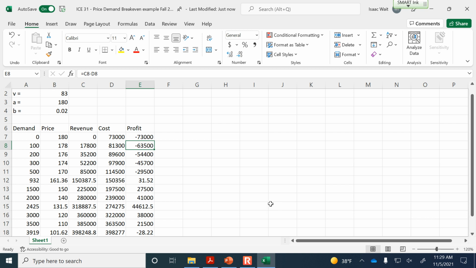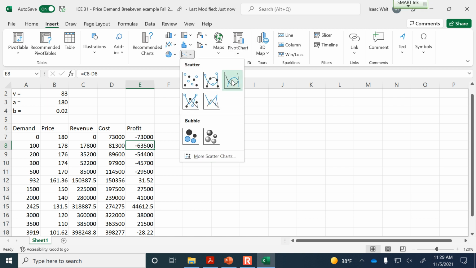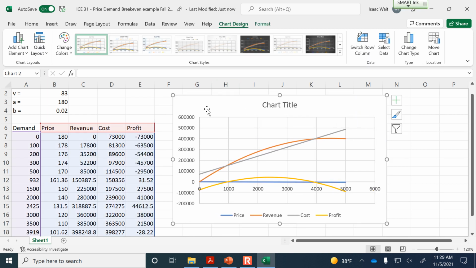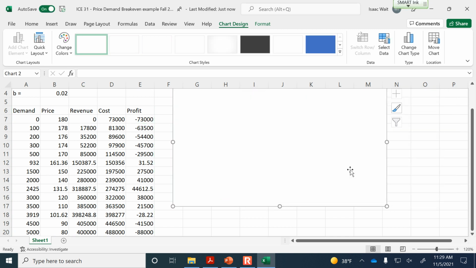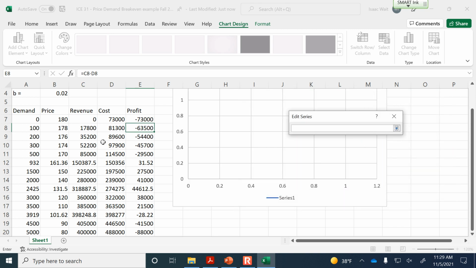revenue minus the cost. So let's do a graph. Here, insert, we'll do a chart that has scatter with smooth lines. Wow, it kind of just figured it out for us this time. It's amazing how sometimes it does that, sometimes it doesn't. I'm going to delete all these just so I can show you how we could manually select those. All right. So we want to select data, and we're going to add a series where our X value is the range of demand, and the Y value is the revenue.